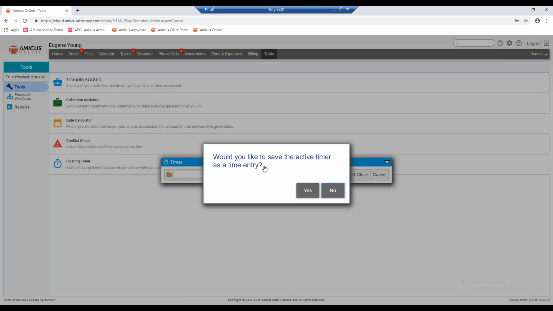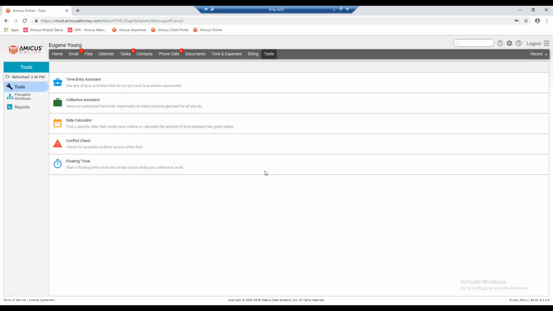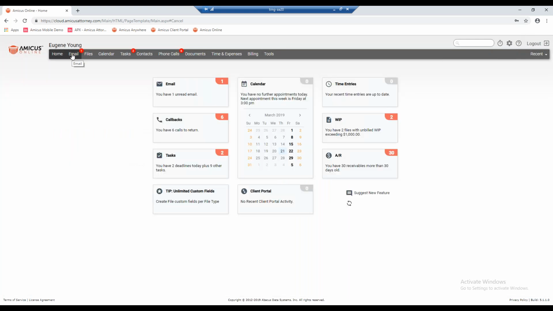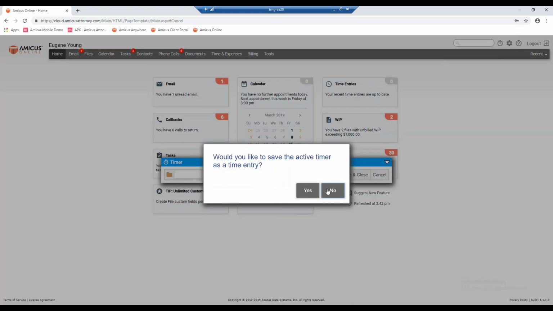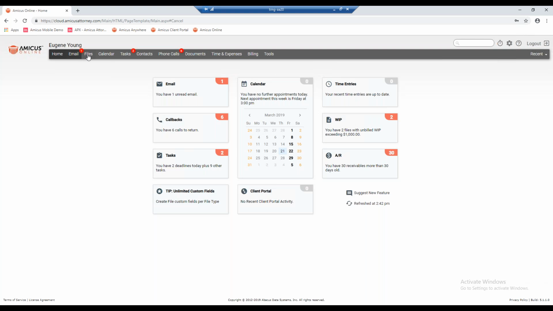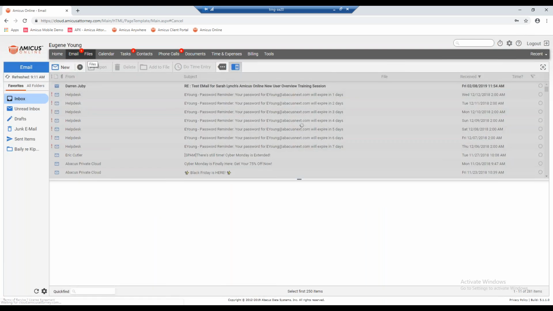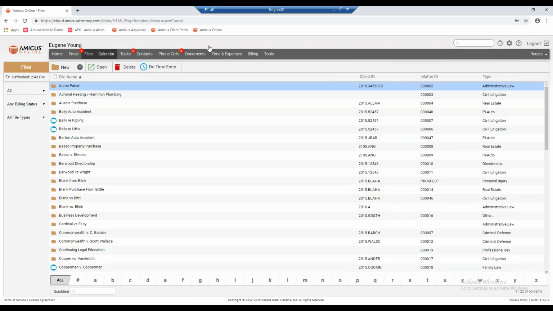So let me just cancel that for a moment, and I'm going to say no. I can access this from any module within the program. If I was on the home screen, I can click on the timer right here. And as you can see, if I'm in email, if I'm in files, calendar, it doesn't matter. It's always right there.